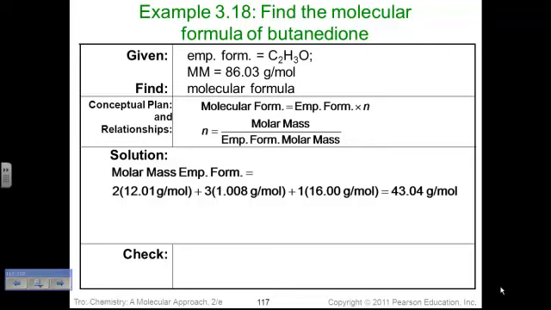2 carbons, 3 H's, and an O. If I add the formula weight, 2 carbons plus 3 hydrogens and 1 oxygen, see how they're adding to 43.04? If the target weight is 86 and the empirical is adding to 43, what multiple do we see? Well, 86 divided by 43 gives us a factor of 2. We need to take the empirical formula and make it twice as heavy.